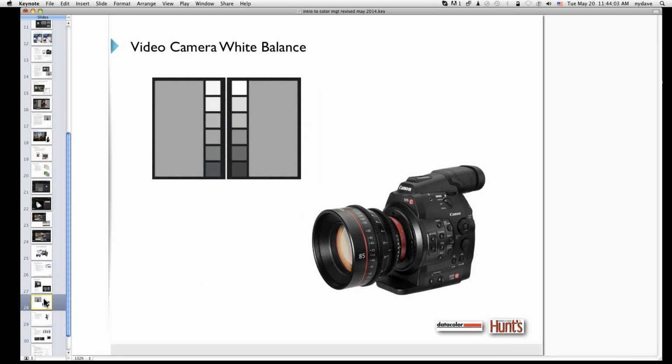You can also set the video camera white balance, just as you do with a still camera. On the side of this Canon, I think this is a C300, there is a white balance button. You simply fill the frame with the gray panels on the SpyderCHECKR. You push the button and you're white balanced for that lighting condition.